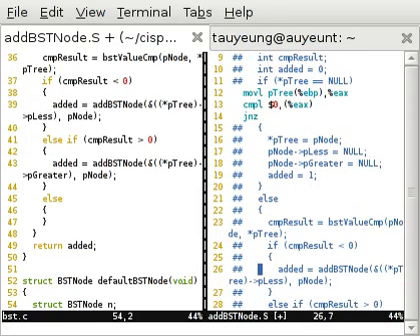I think we have two if statements here. So this will be the outer else, and outer else is right here.